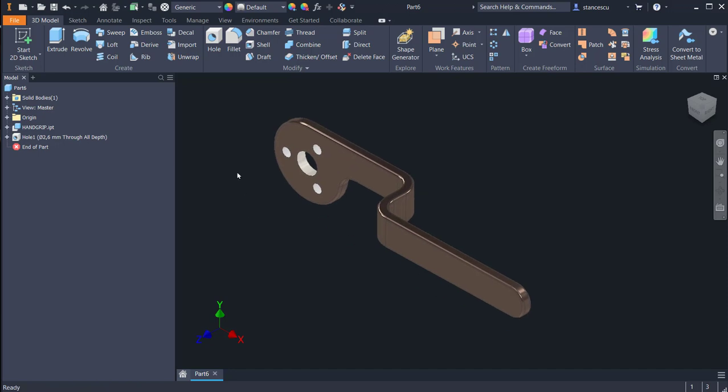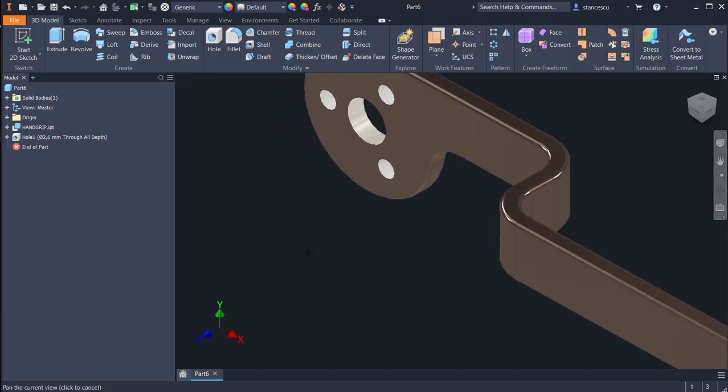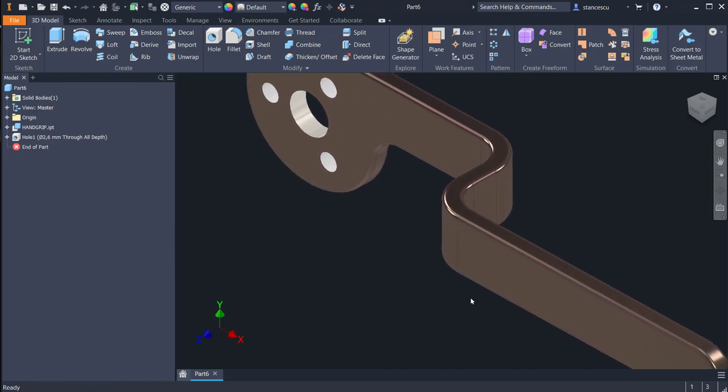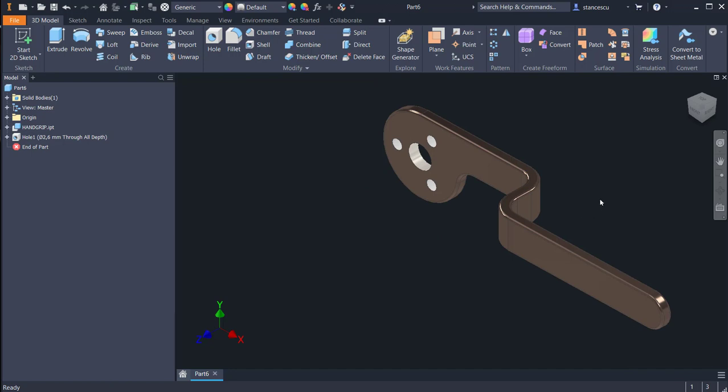A special thing which was not discussed is that you can edit the derived part, any derived part, by adding other features, but not modifying existing features, because you don't have that features present in the browser or in other place. For instance, I want to apply a hole here.